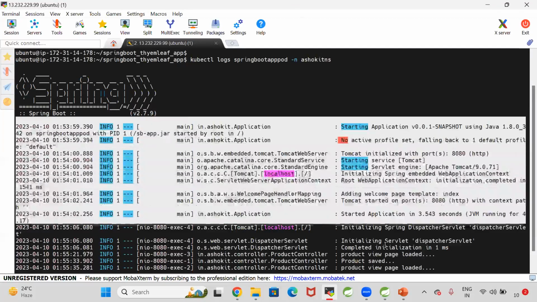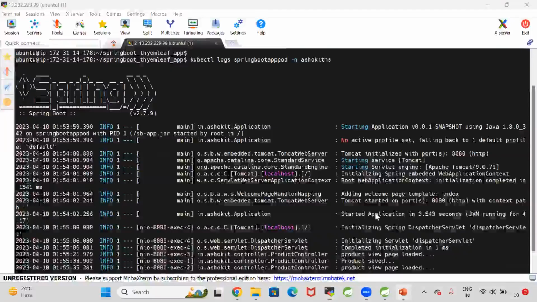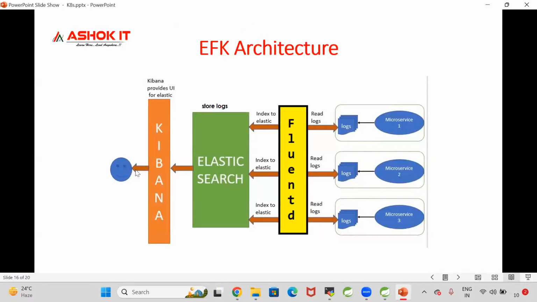But how will developers monitor the logs of this application? So that's where we need to provide one platform for the developers to monitor the logs of the application. That's where EFK architecture comes into the picture.